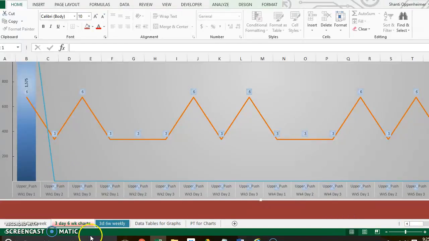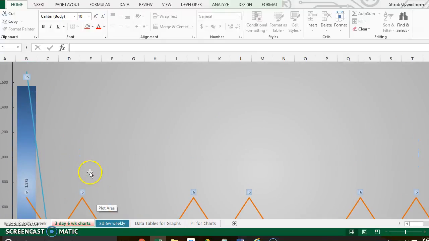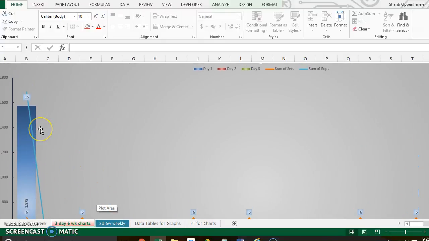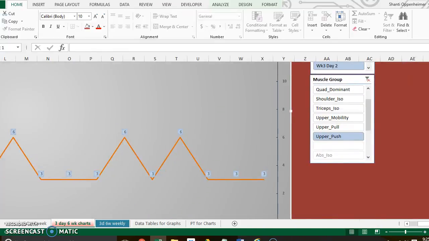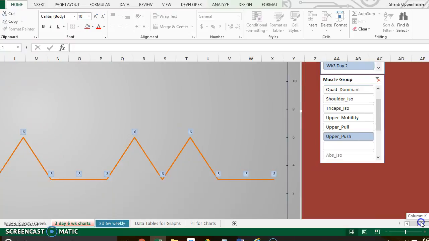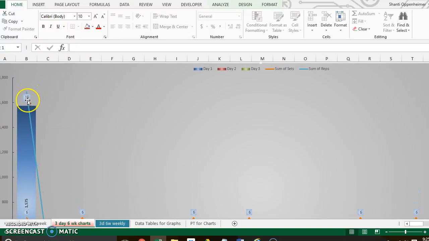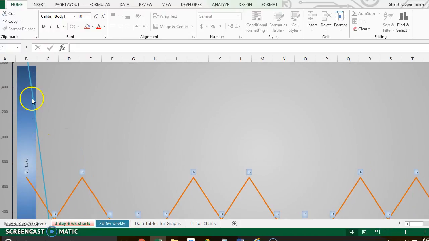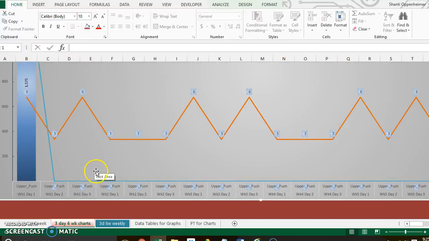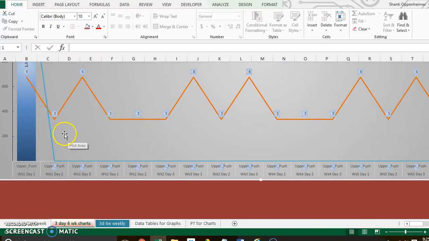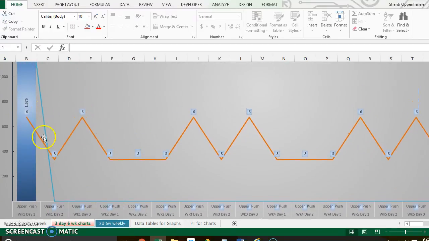But the reason this day-to-day volume, sets, and reps tracker is so crucial is because of the slicers here, in that every muscle group has a recovery curve. So let's just say we did a very intensive upper push workout on Monday, and then decided on day 2, be it Wednesday or whatever, we did a light recovery workout.